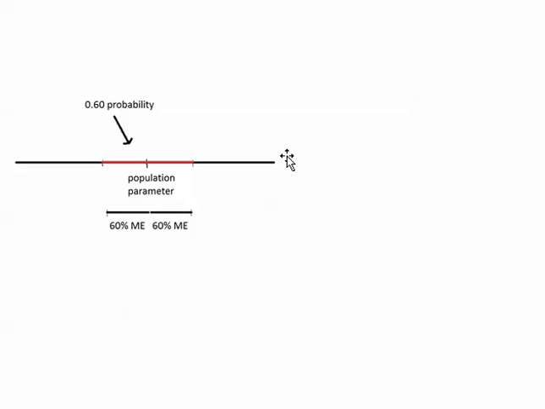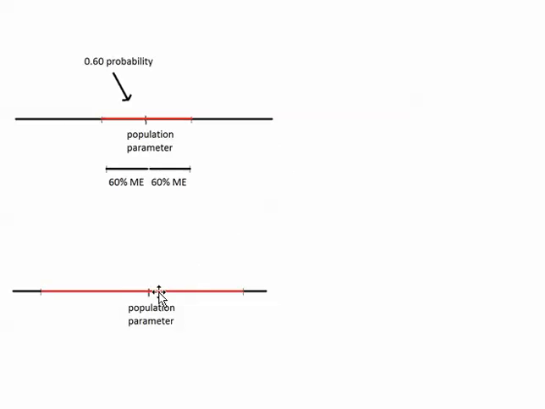Let's now look at another diagram. In this diagram, let's move the two boundaries out further away from the population parameter, so we have a wider red area. And now let's think about what the probability would be of the sample statistic falling in this red area. Well, since this red area is really wide and it covers almost all of the possible numbers that the sample statistic could equal, there's probably a pretty high chance that the sample statistic would fall somewhere in this red area.